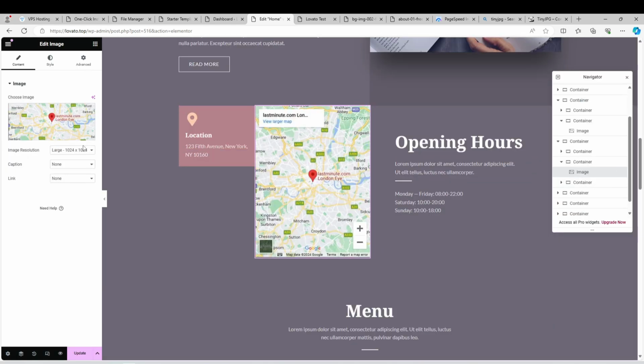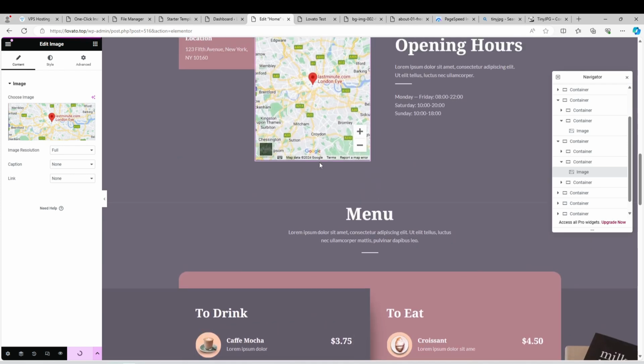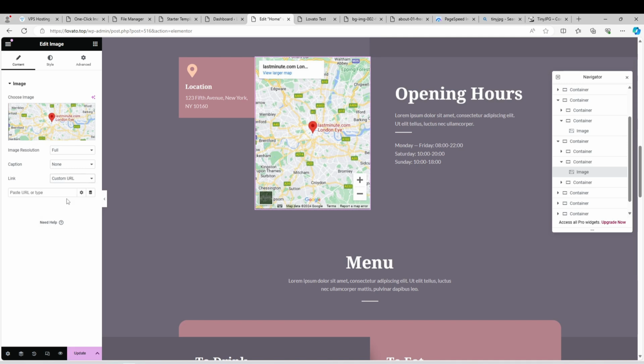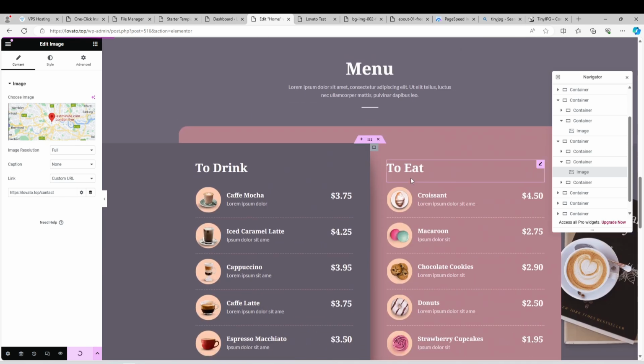So let's use the full size again. We do not want any extra sizes. So this is now saved. Because our website does not have to load the extra third party service or extra JavaScript from a third party, over here we can basically give the link of our map here, and I will update. Once we save, it is definitely going to increase.